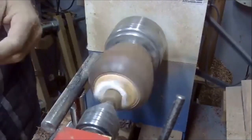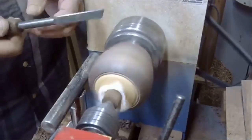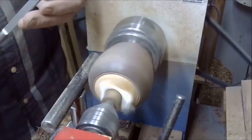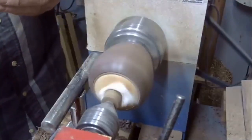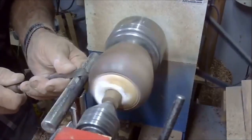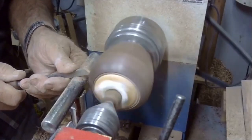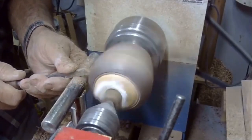By the way, this is a D-Way beading tool. They make them from 1/16 up to 1/2. And these things are slicker than sliced bread. I love these things. Super easy to make a bead.